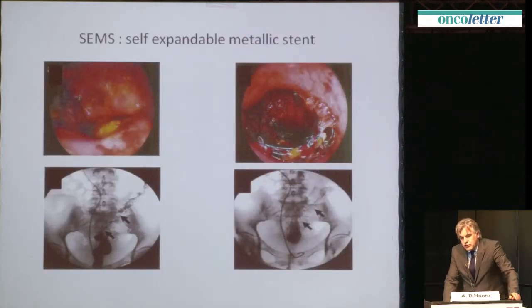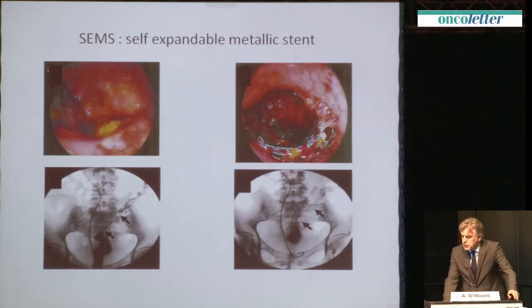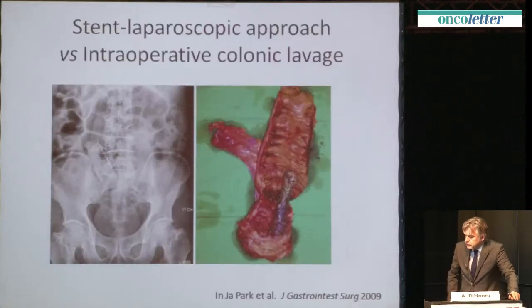And indeed, you also can find some good-looking pictures. You have a tumor here. It's on the high end of the rectum, the rectosigmoid. It now has been stented, and the lumen is again open. And at that stage, you can prepare the patients to have elective surgery after neoadjuvant treatment or after adequate bowel prep.